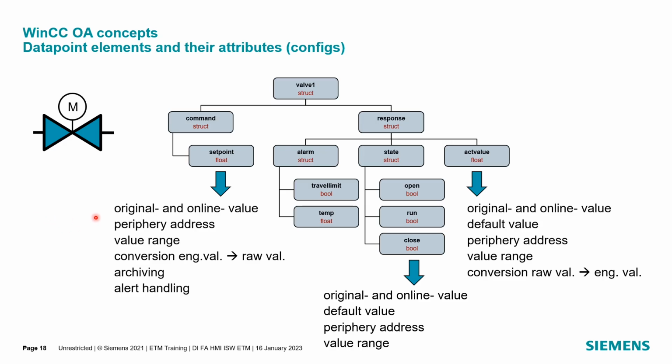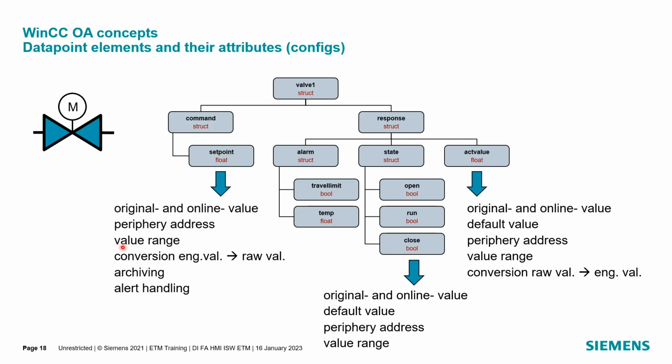So what is a config? A config is more or less a functional unit which holds some data and can perform some tasks. So for example, we have the original or online value config, which means the original data is able to be stored on a data point element, which means also that if there is a type assignment, automatically it is able to store the data on it.